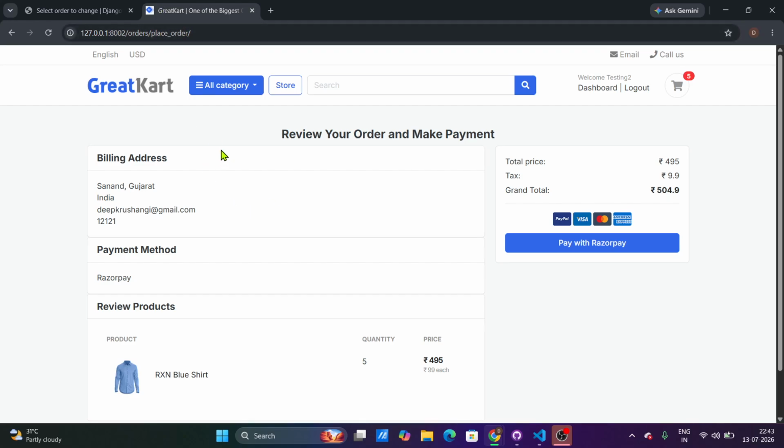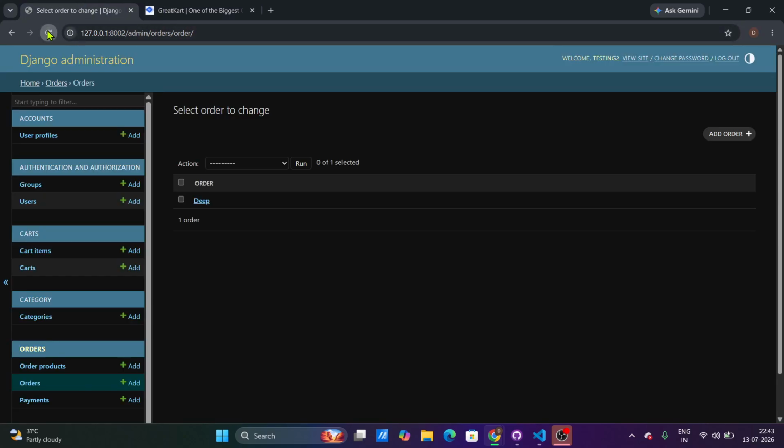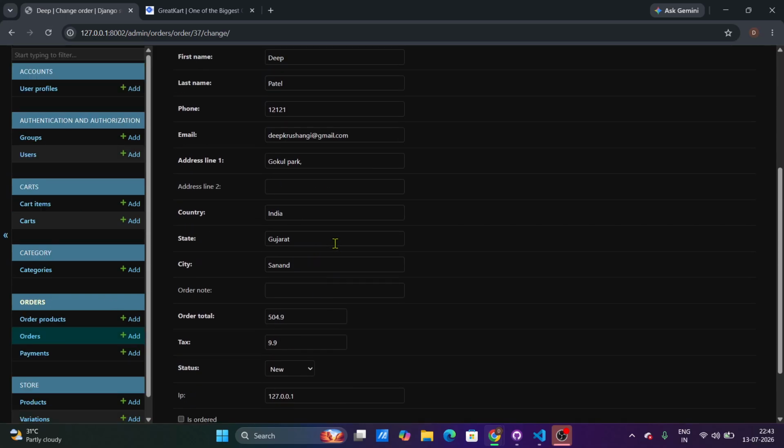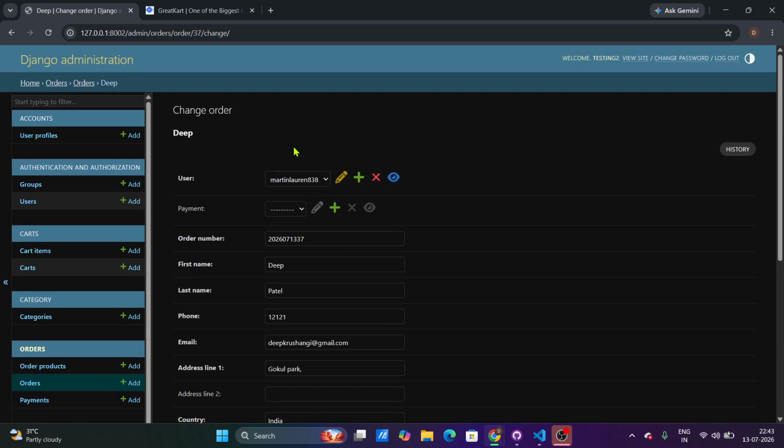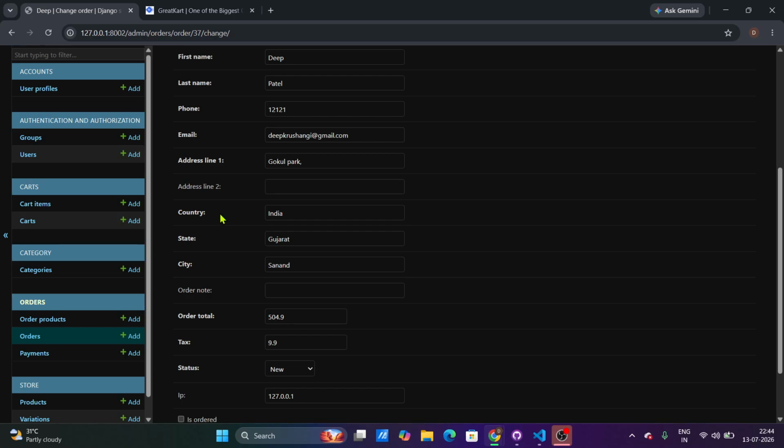I mean we have created the object inside this orders table with this information, but currently we don't have any payment object connected to this payment field.